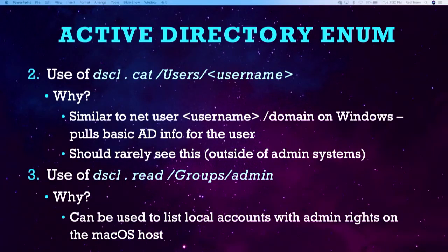Another use for the Directory Services command line utility is looking for users that are on the system itself. A very simple way to enumerate users on the host is command number 2. Number 3 is a simple way to look for users that have admin rights on the Mac host as well. So these are not the only ways of doing it, just common ways. And really what I'm hoping to do is evoke your thought process of the things attackers might look for. There are always various ways you can get there.